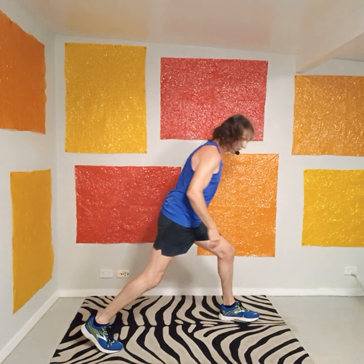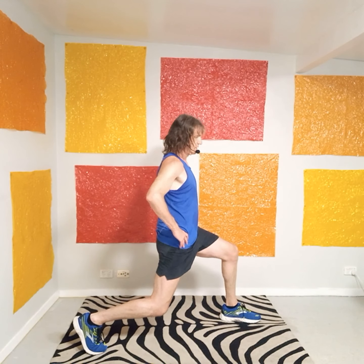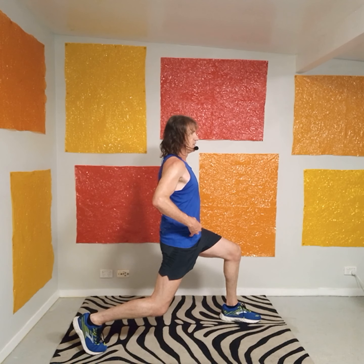Okay. Hip flexors. Feet hip width. Take a long stride back. Come down into a lunge position. So feet hip width. Long stride back. Come down into a lunge. Bring your hips forward a bit. Stretch your hip flexors. Keep the chest up.